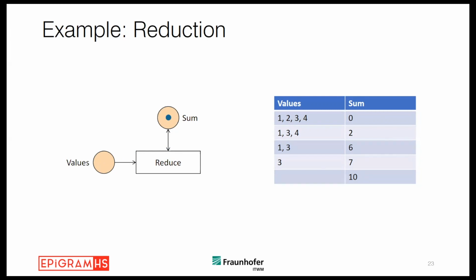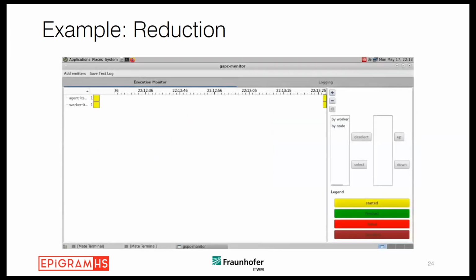So how does that look like? GPISpace provides a Qt-based monitor tool, which has this whole process represented as a Gantt chart. For representation purposes, the reduce operation has been slowed down artificially with a timeout of, I believe, 2 seconds. So this is using one worker. As you can see, all of the steps you've seen before are now scheduled one after the other. And that's how that whole thing looks like.